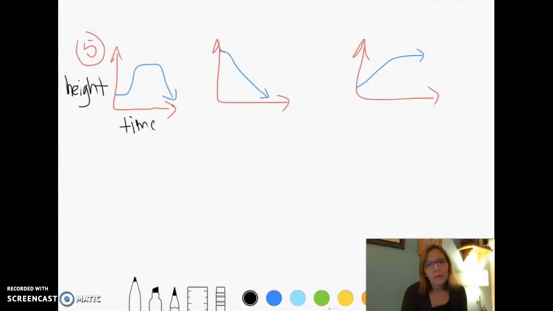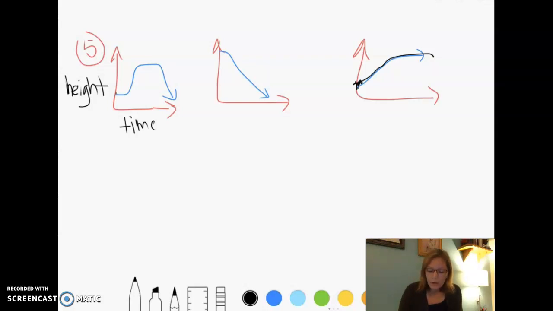Okay, so we have these 3 different graphs to choose from. Which one shows the height of a skydiver from when she jumps out of the plane till she lands? So we're talking about height on the side that's going up and down and time across the bottom. So I need to look for how high would a skydiver be when she jumps? Is she going to be down here and get higher after she jumps out of the plane? Probably not. Is she going to be here on this last graph and continually get higher as she jumps out of a plane? Probably not, unless she's in outer space, which she's not.